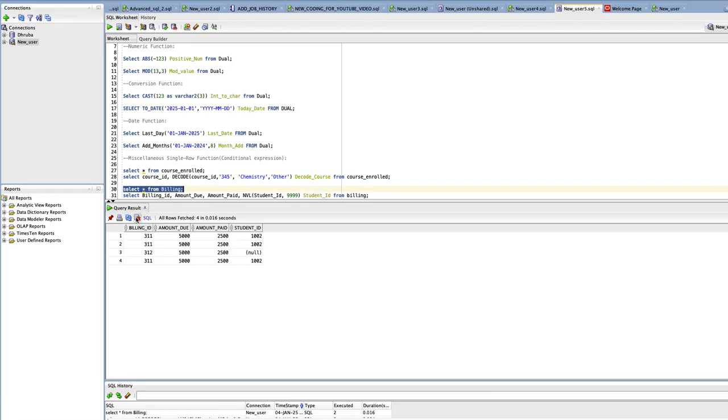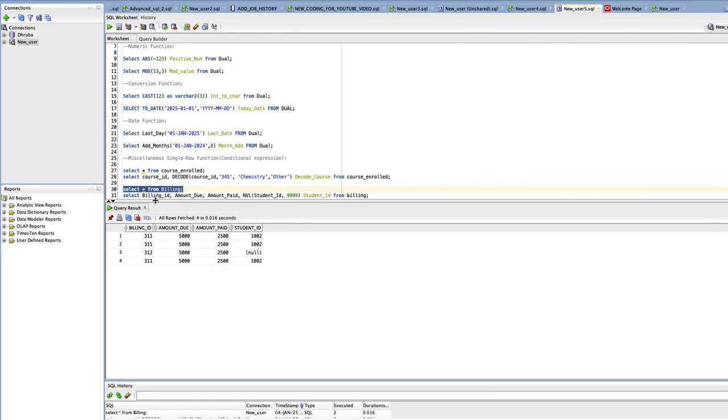It has 4 columns and 4 rows. Columns are billing ID, amount due, amount paid, student ID. In this student ID column, one of the values is null. I am going to replace that null value by 9999.